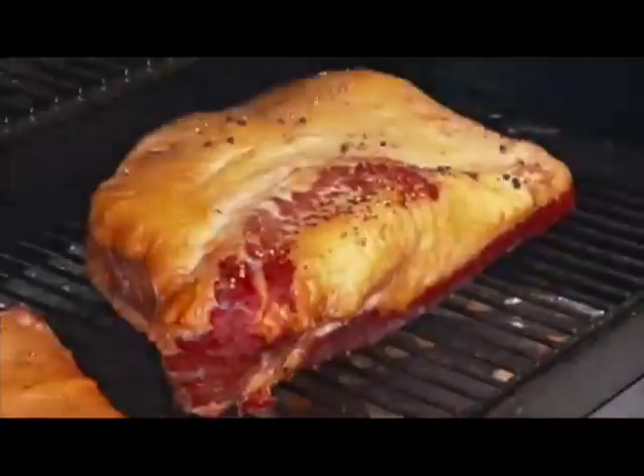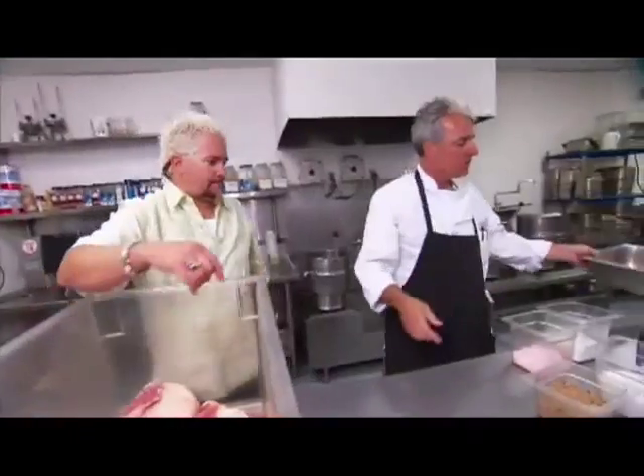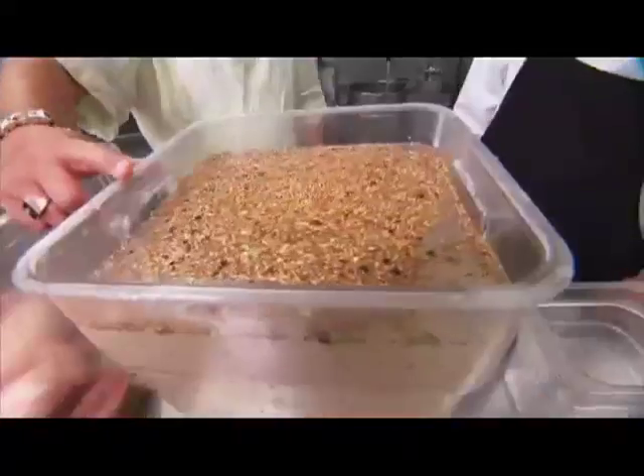Cured in a brine like corned beef and smoked like pastrami. That all makes sense to me. Just amazing flavors. So we're going to get that brine started. Frog powder, which is salt with dextrose in there. Kosher salt. Standard pickling spice with some peppercorns, fennel and mustard seed, a little bit of bay leaf, and a little bit of cloves. So we'll give that a minute.